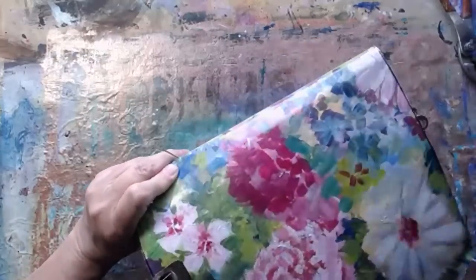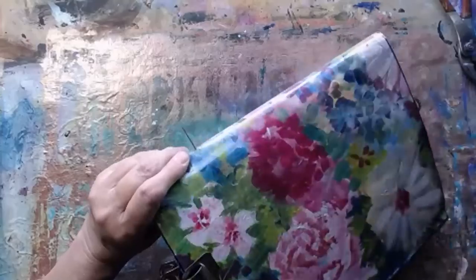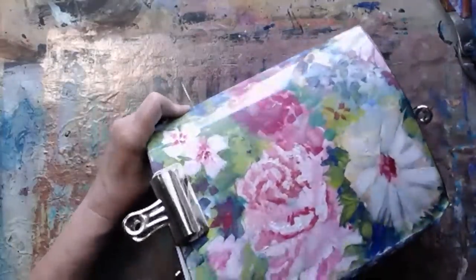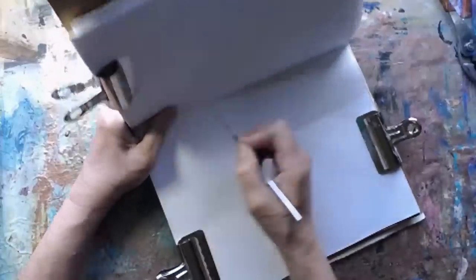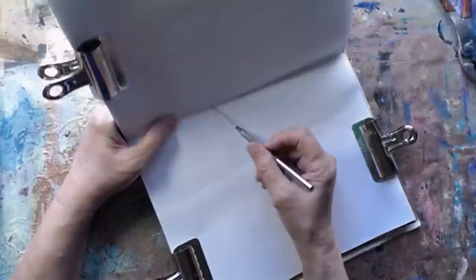But I do take my needle, and if you can see, my needle is right here. And I just enlarge that space so that my needle can find its way through. And sometimes I'll take my pokey tool and push it up and down, just making room in that paper for my needle to go through.